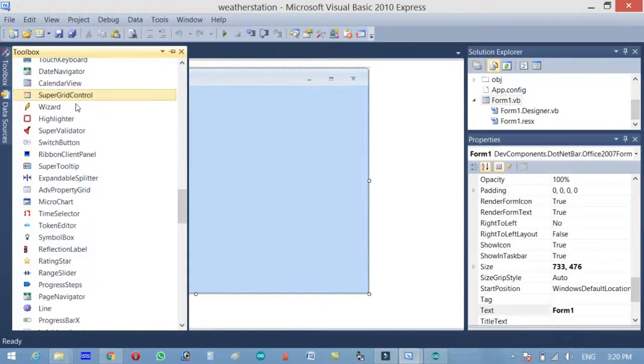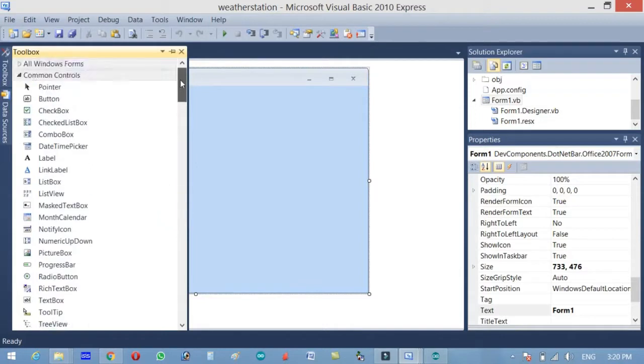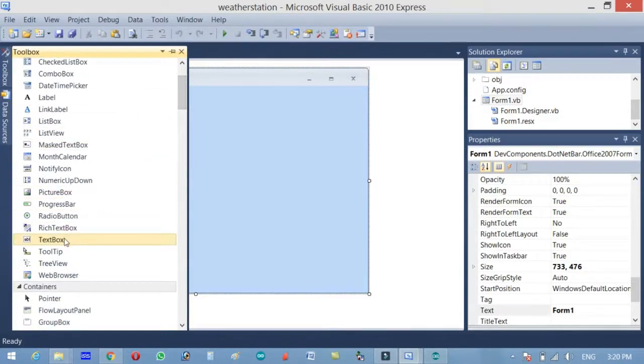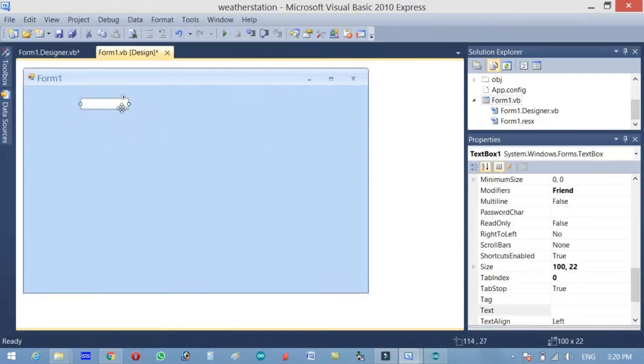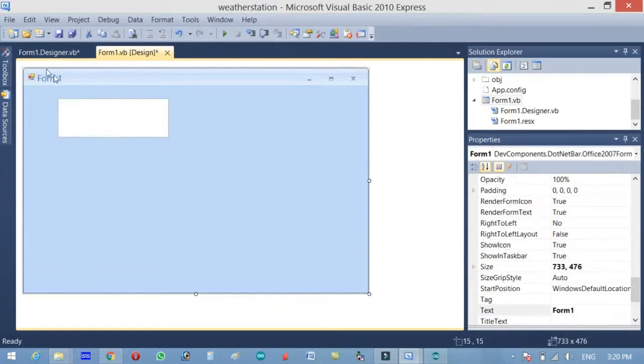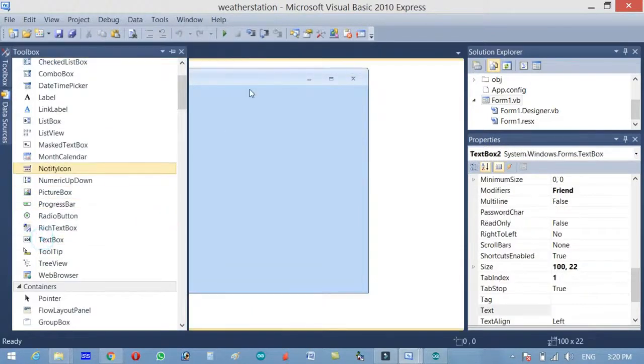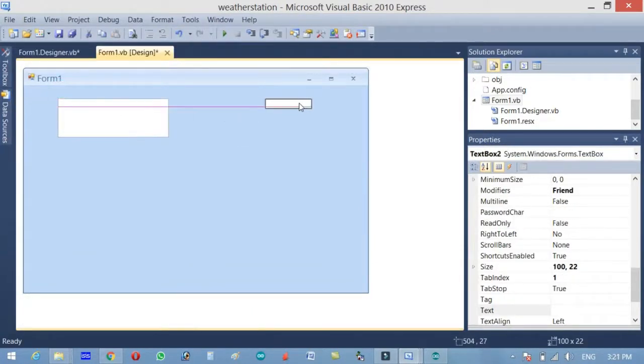So my friends, now click on the toolbox and add a text box. It's been added here. Click on the multi-line, now copy and paste.